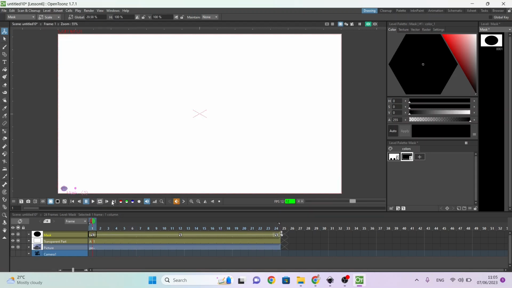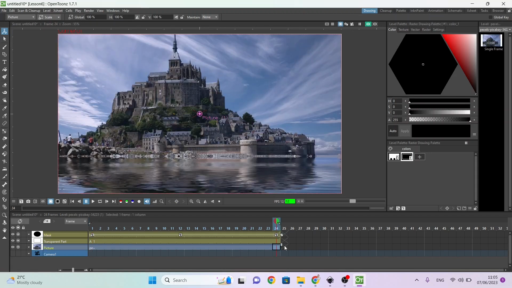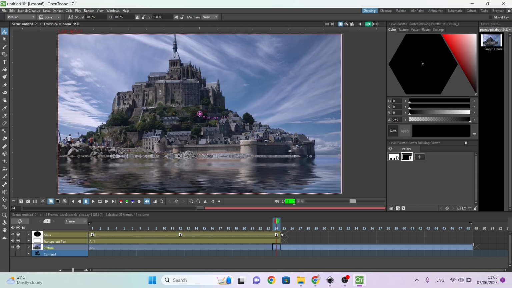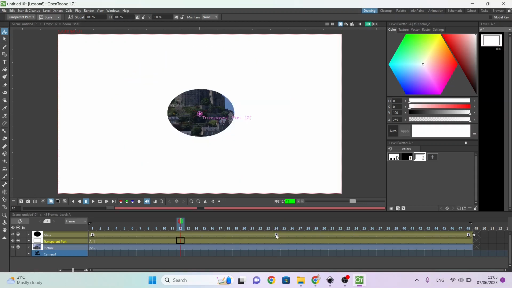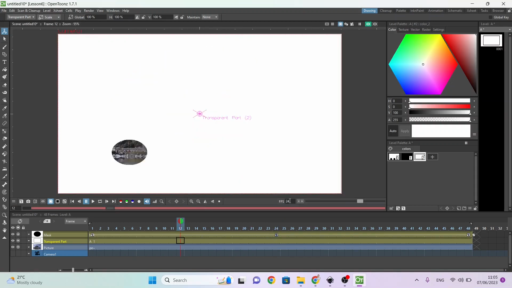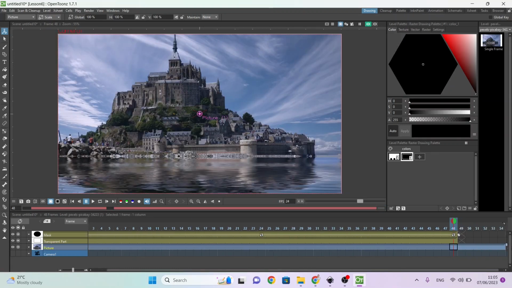You know what? I'm just going to make it longer. I'm going to just double the duration. Move these keyframes too. That should be fine. Let's save it.